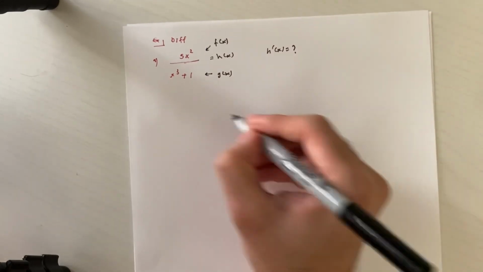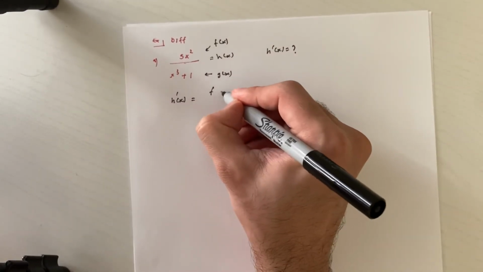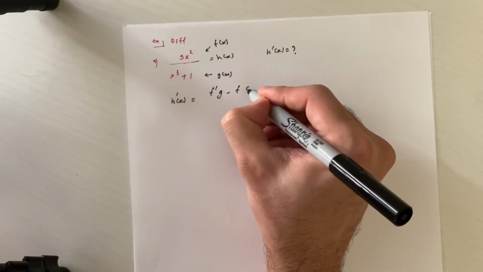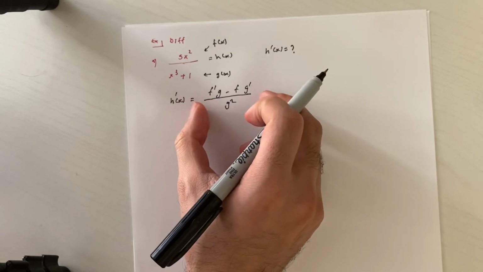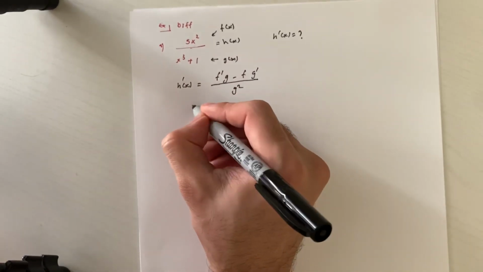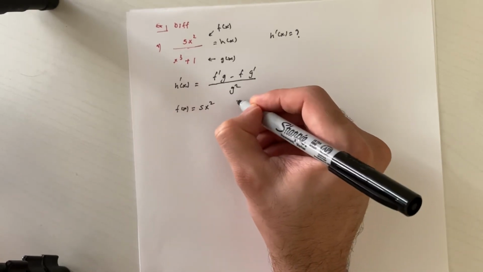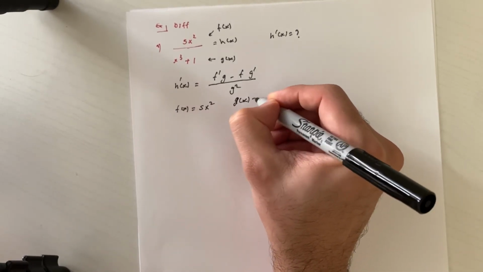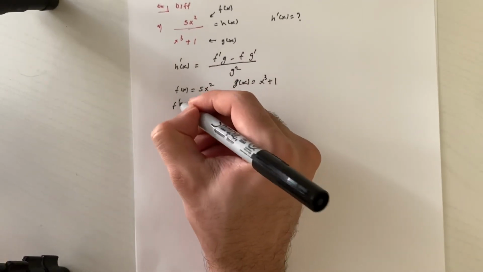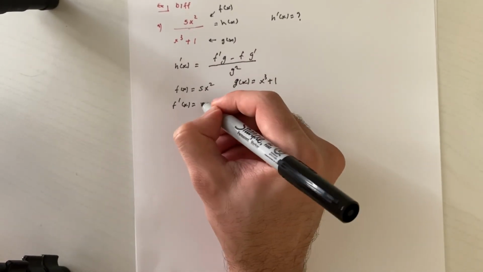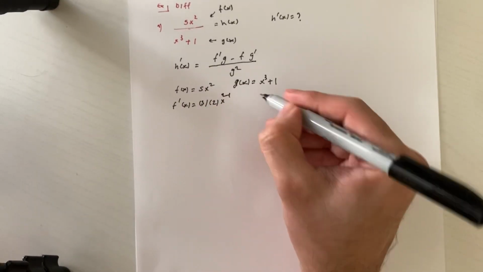And we want again to differentiate, which is finding the h prime of x. To do that, we will use the quotient rule, which is given by this equation here. First, we need to find these terms f, g, and their primes. So the first function will be the top, and the second function will be the bottom. Now we are finding their derivative. Here we use the power rule.